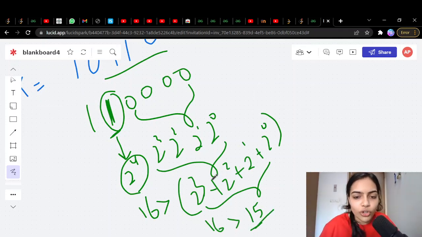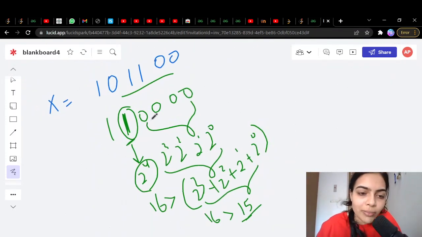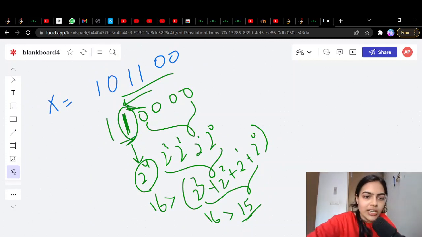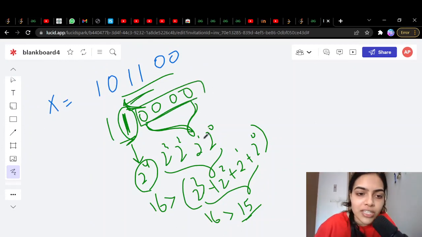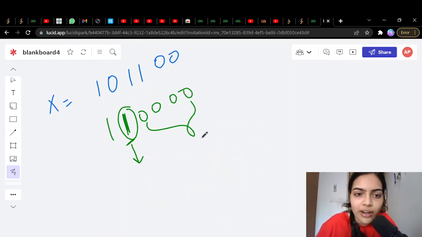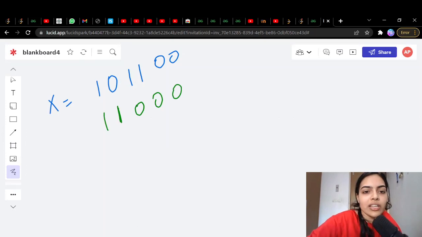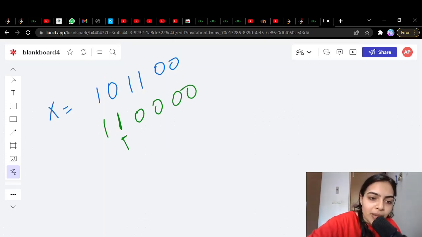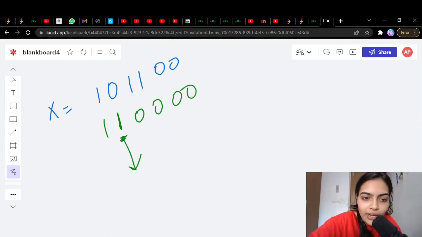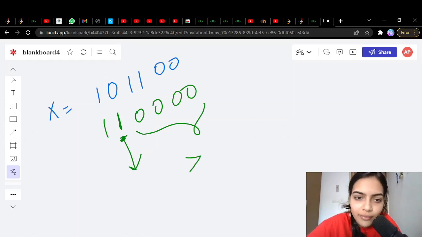So 16 is greater than 15. The place value of this digit is greater than the sum of all the remaining digits combined. This is the property of binary numbers which we are going to use here, which is very important to understand. If we set a digit which is not set in x, even if all other bits are not set, it doesn't matter. Its place value is far more important than all the digits behind it.